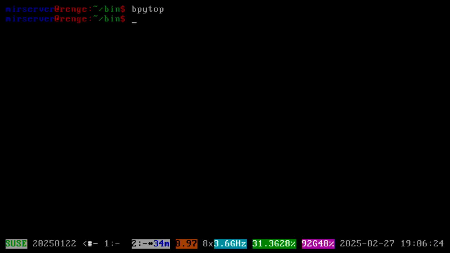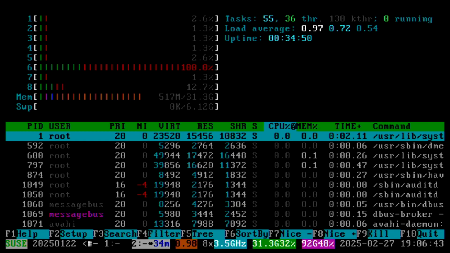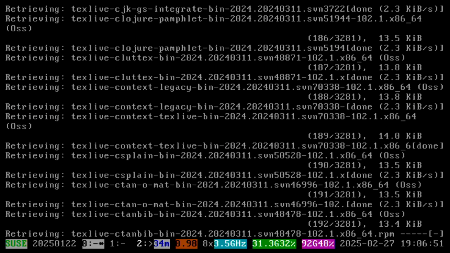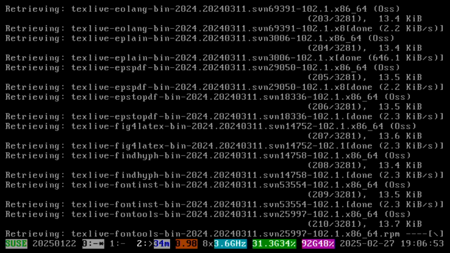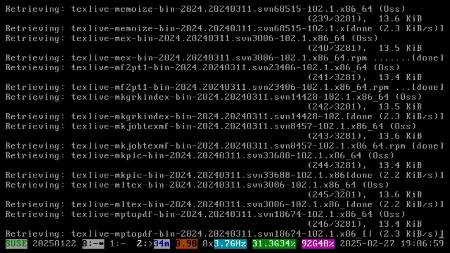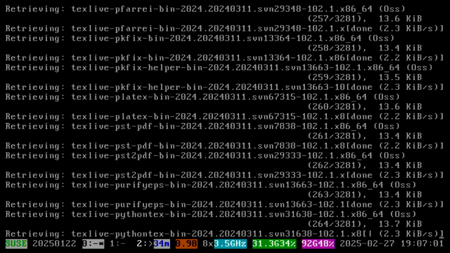Okay, that's working. Not very well. It's not liking this resolution. There we go. So now it's just a waiting game, because that's a whole heck of a lot of files.